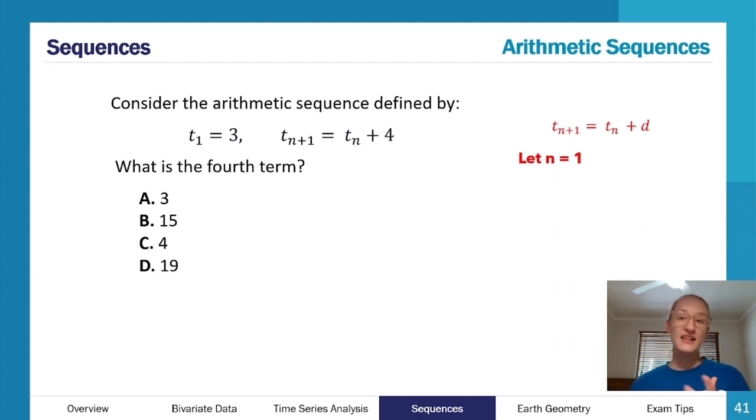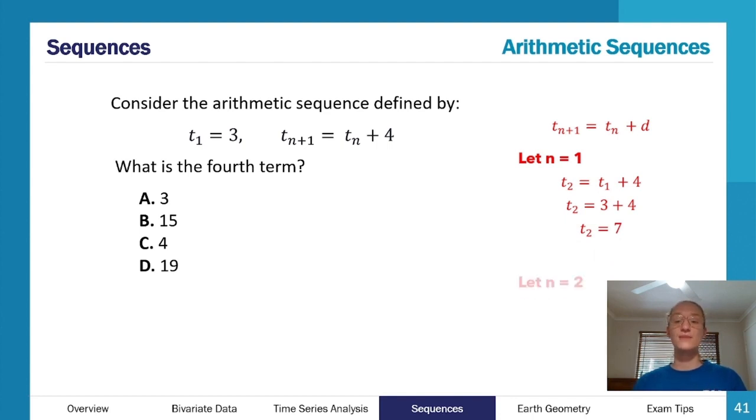So I'm going to communicate this really clearly over to the side in red to illustrate that a bit better. To substitute, we could say let n equal 1. So now you can see we've got Tn+1. But if I say let n equal 1, we have T1+1, which is T2. And that's equal to Tn, and we've said n is 1, so it's equal to T1 plus 4. So now we can substitute for T1 because we know that our first term is 3. So to find our second term, we take our first term and add 4, which gives us 7.